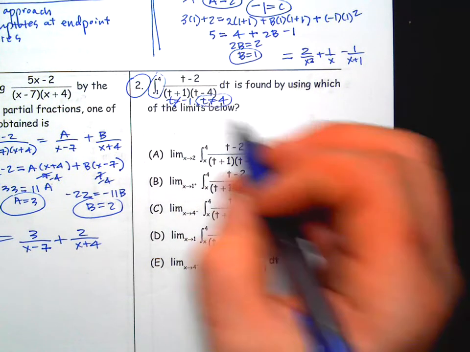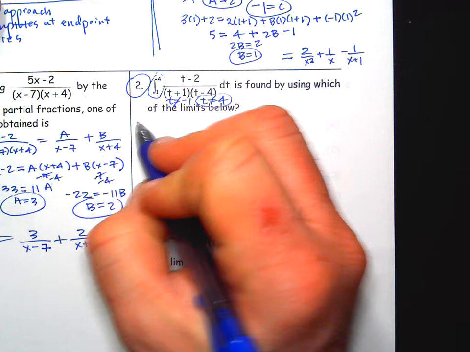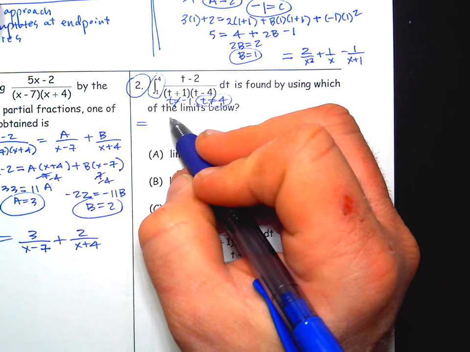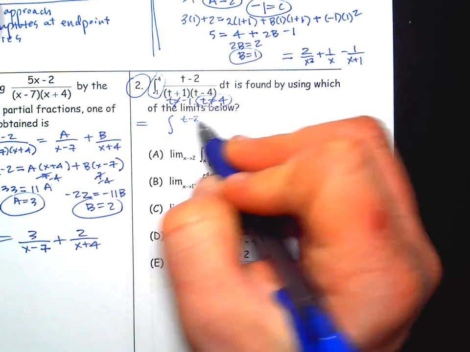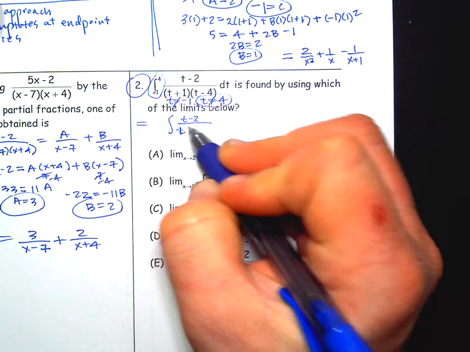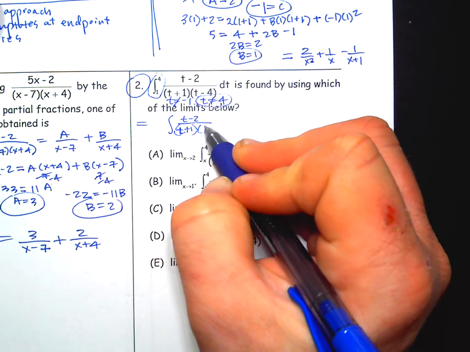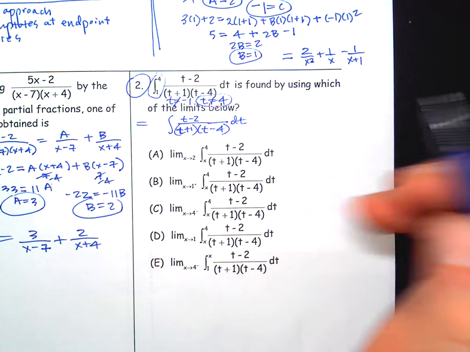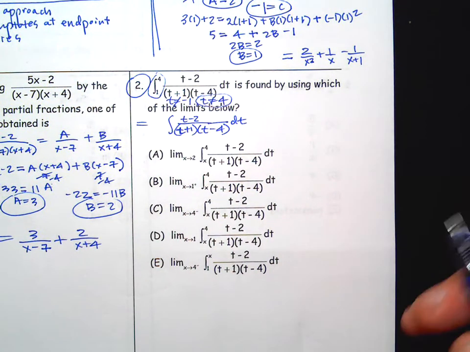So technically, to rewrite this, we don't have to break it up because we don't have any interior discontinuities. We might need to use partial fractions on this problem, but if you look at the answers, they're not going to make you actually finish the integration. They just want you to rewrite it in its most proper form.